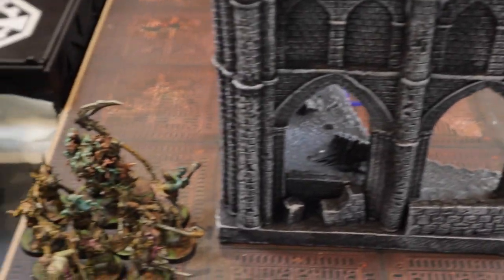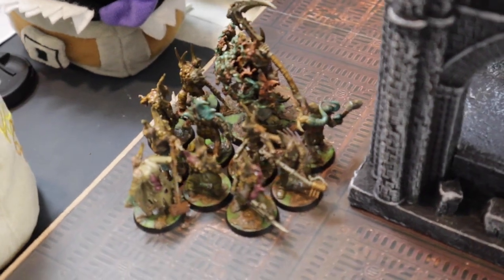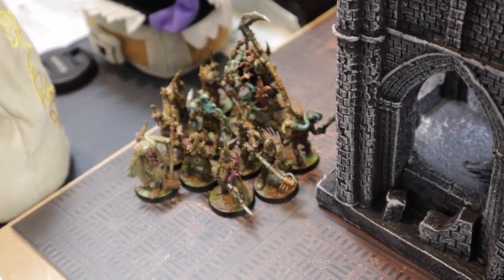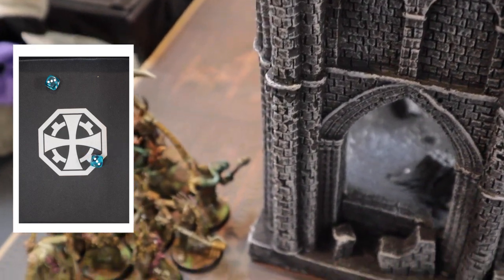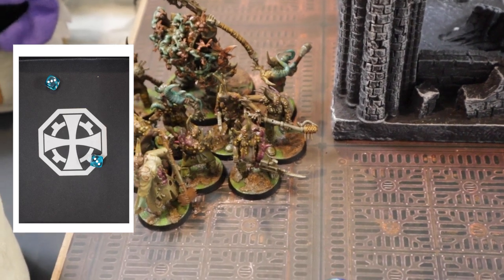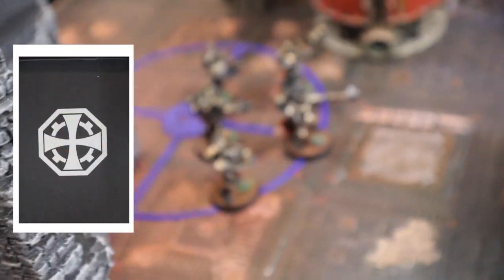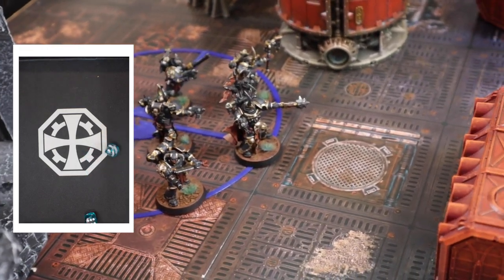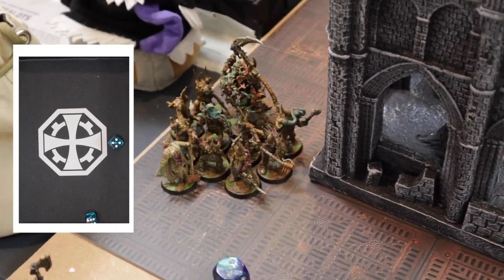It is. Yes. On to the charge. This is what we're here for. Okay. Some poxy boys. Oh, it's a 6. And I'm going to spend a CP to re-roll. Of course he is. Does he make it? I'm a bit scared actually. Oh, it's a 10! He's in! He's floating!